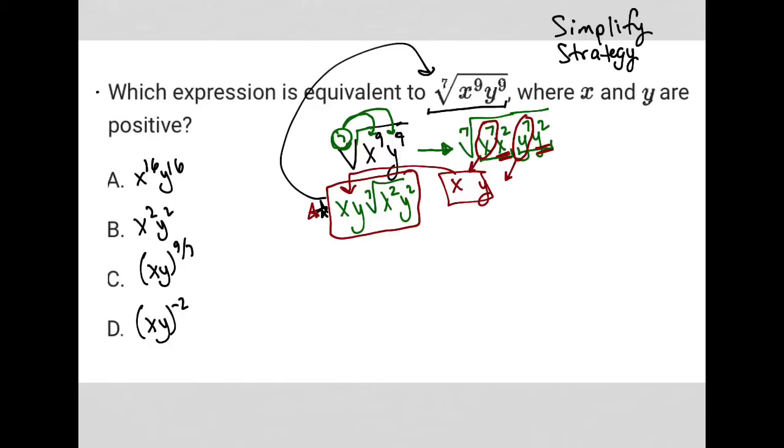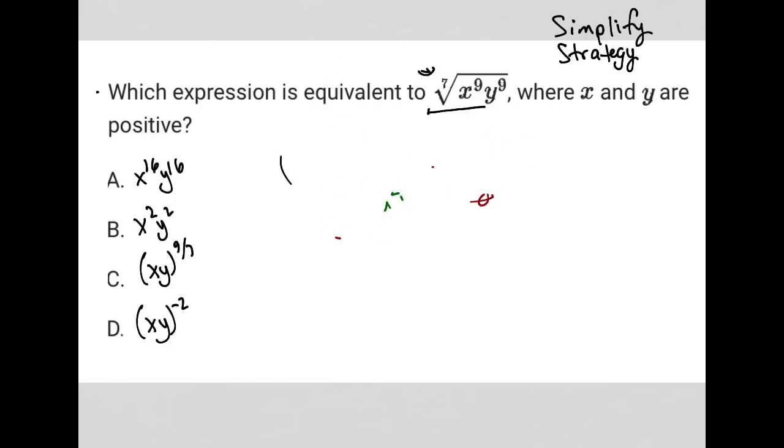In this particular case, there is actually a strategy. So I'm going to erase everything that I have here so far. I'm going to show you the strategy. So there's a strategy called plug in your own number, PIYON, that says whenever I see variables in the question and I see variables in the answer choices, I can make up my own numbers, right? So in this case, let's do that.